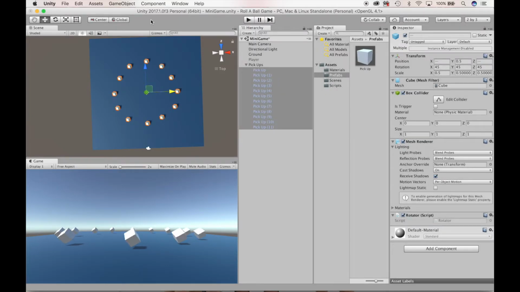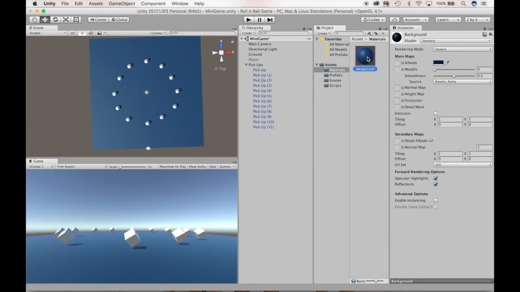In order to make these collectibles stand out a little bit more, let's change them to a yellow color. So the way that I'm going to do that is I'll just simply go to Materials, and we already have a material over here that says Background. Let me go ahead and select that background. I'm going to copy and paste, so that's Control-C, Control-V as in Victor. Well, actually, it doesn't work with Control-C and V. How about duplicate? So that'll be Command D.